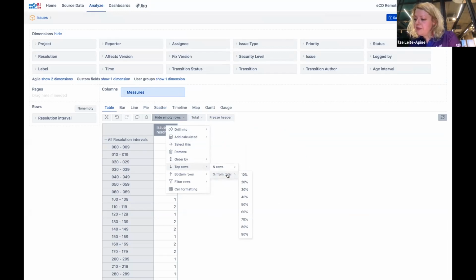To show how long the majority of issues took to be resolved, you may use this percentage of totals. So we want to see how long it takes to solve 90% of issues. So we exclude outliers in that way.